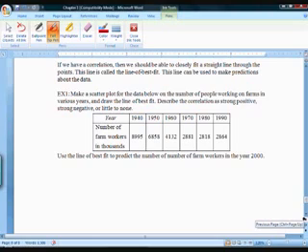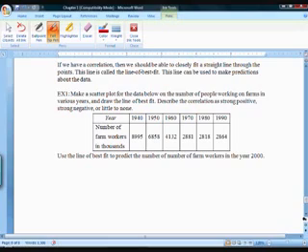If we have a correlation, then we should be able to closely fit a straight line through the points. This line is called the line of best fit. Why would we call it the line of best fit? Because it fits best. Makes sense. Most of the time in math, we don't call it stuff that's just completely off the wall. We use something that's pretty applicable. So a line of best fit is the line that best fits the points. This line can also be used to make predictions about the data.